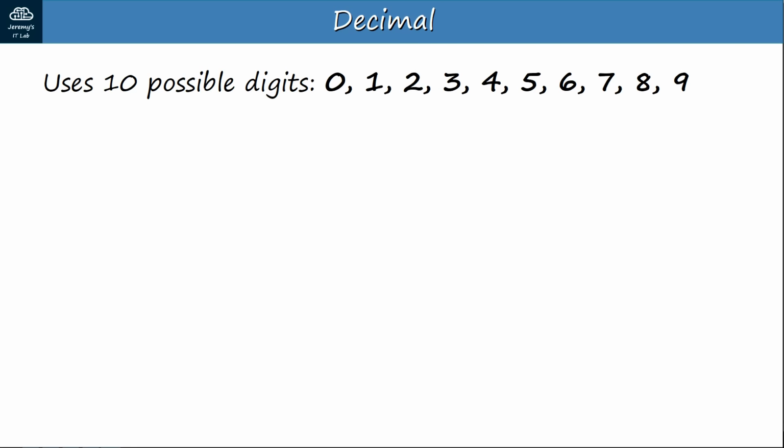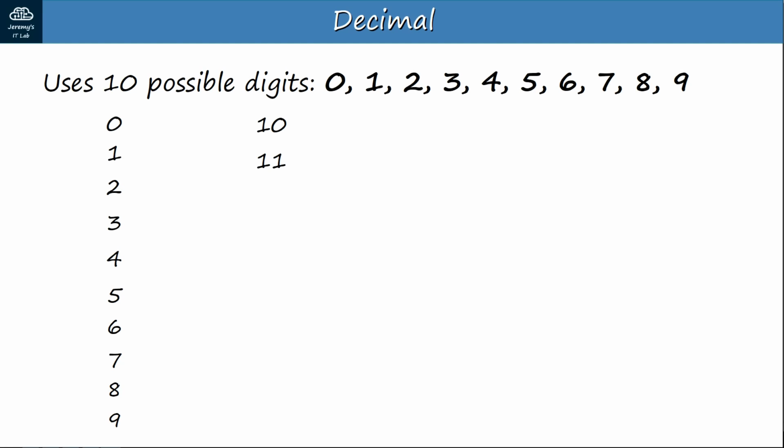The decimal system uses 10 possible digits: 0, 1, 2, 3, 4, 5, 6, 7, 8, and 9. So you start with 0, then 1, 2, 3, 4, 5, 6, 7, 8, and 9. This number 9 here represents 9 ones, or 9 times 1. Then where do you go from here? You have to add another digit, adding a tens column. You probably look at this number and just think 10, but really it means 1 value of 10 and 0 values of 1. Then 11 is 1 ten and 1 one.